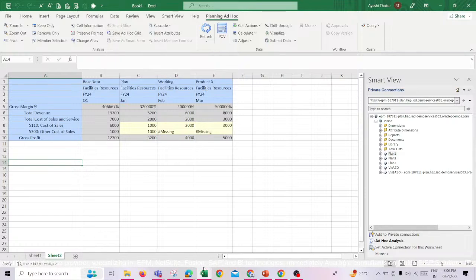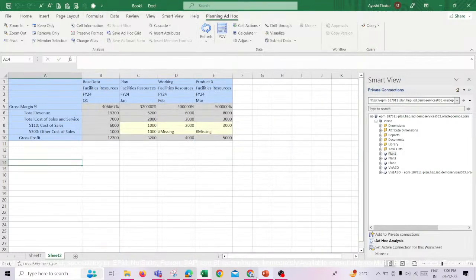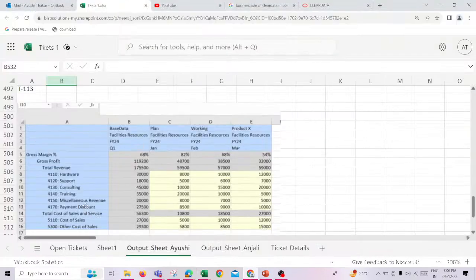I don't know why it's troubling like this, but this should be the result which you should get. It should get calculated like this, as I have made the changes over here. This is how the gross margin profit works.